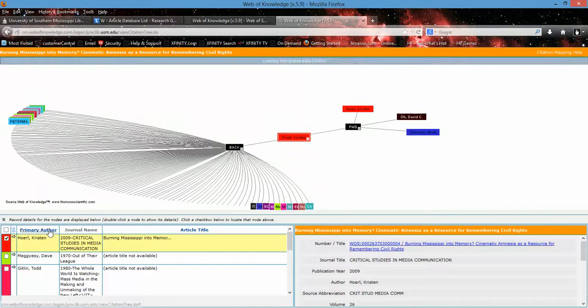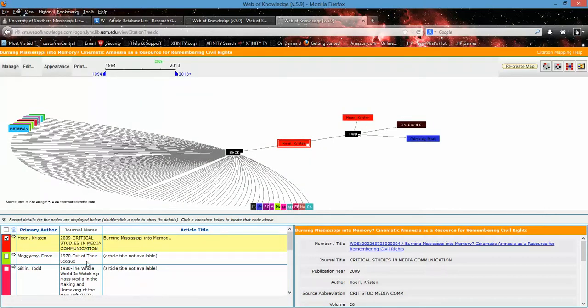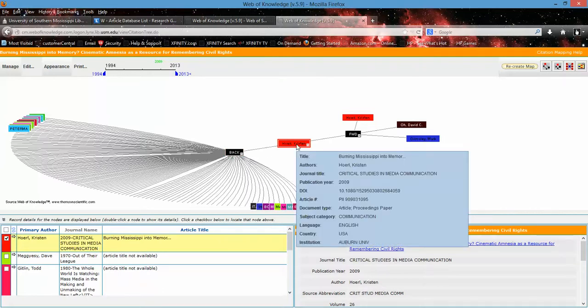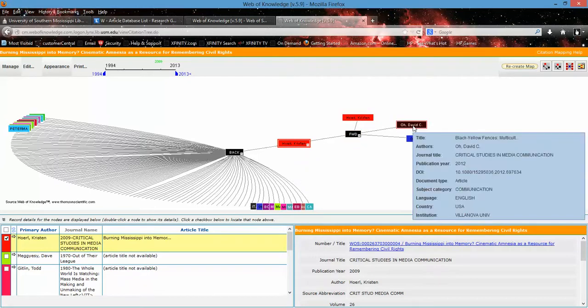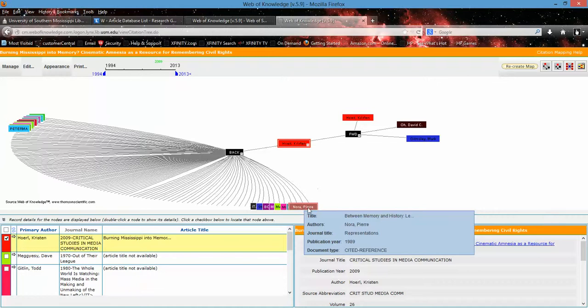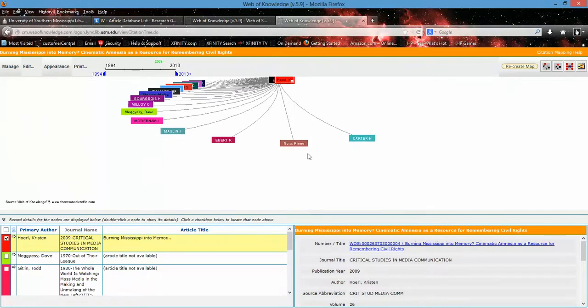This gives you the primary authors, the journal names, the article titles, the publication, whatever. Now let's see. This is the gentleman that actually wrote it. This gives you all the information. Then right here, you can click on that, and it just gives you more information. It's a really neat feature, and I do recommend that you come in here and play with it for a while just to see how you want to look at it. You can also print it.